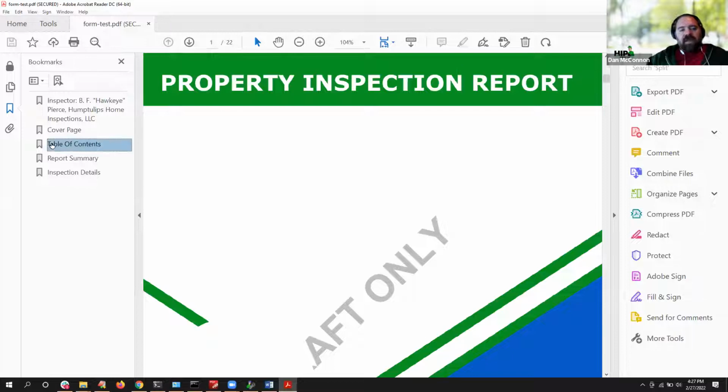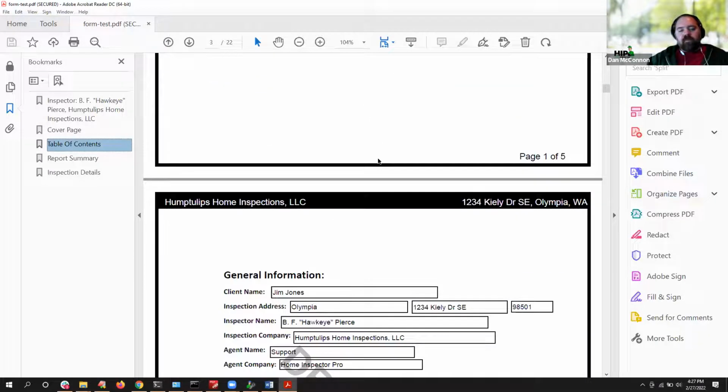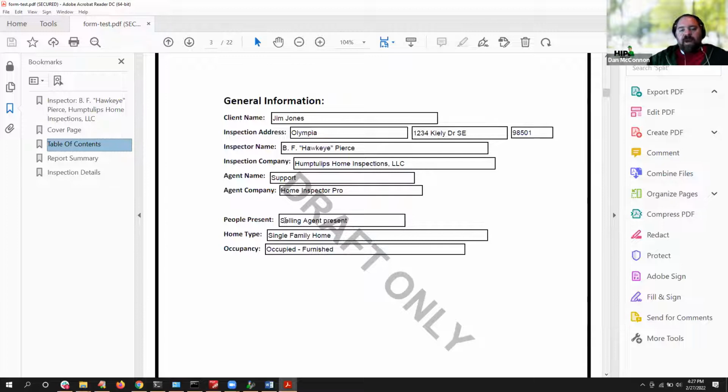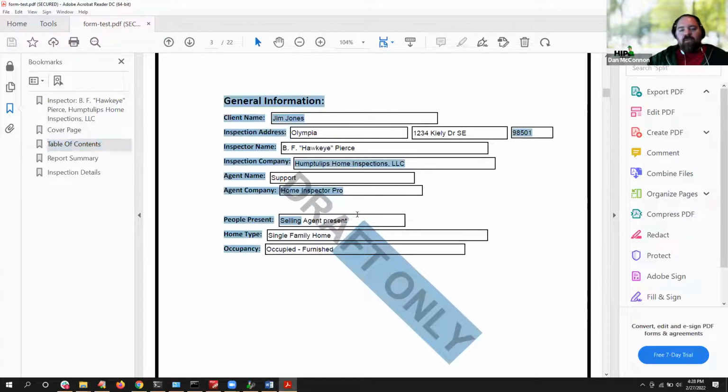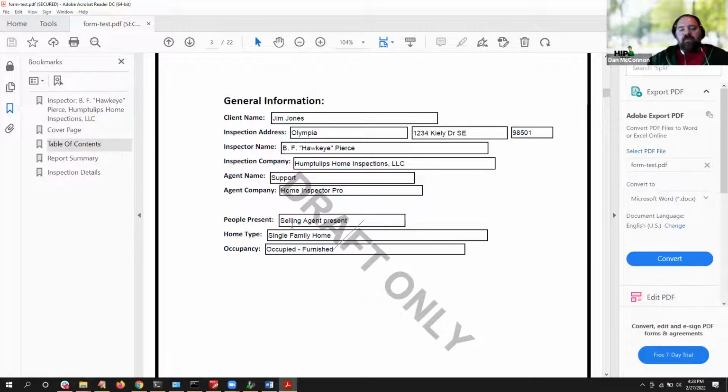And so I did it after the table of contents. See, it's now populating those values that I specified in there. And it's because it's saying, take these fields with this key value and populate it into these fields on the PDF. And so this way you're able to pick any number of values that are there.